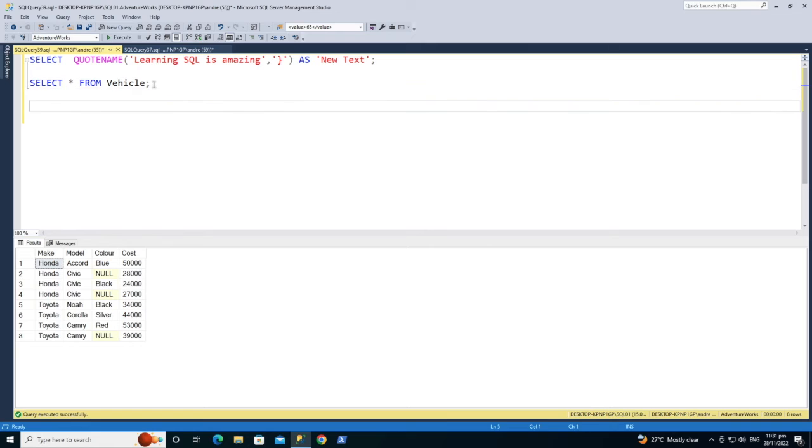So we're going to write out our statement starting with our select keyword and providing all the columns we want to have returned.